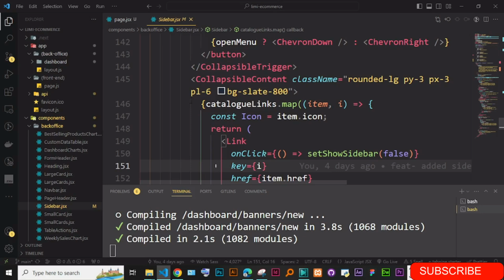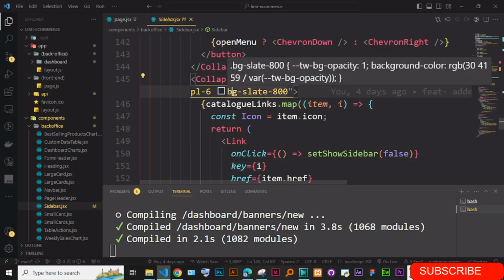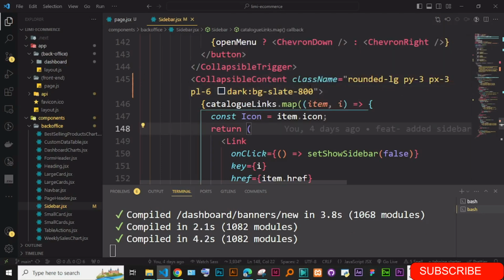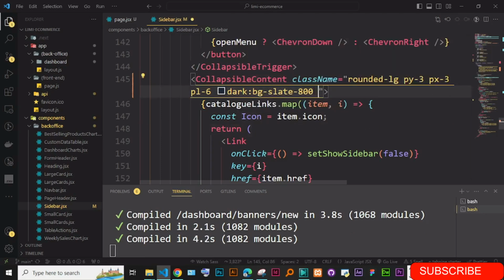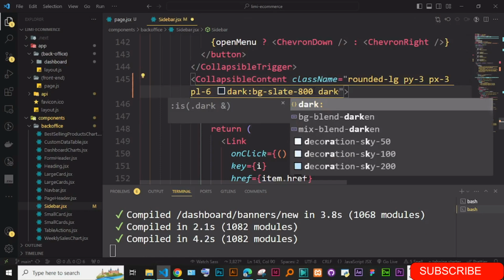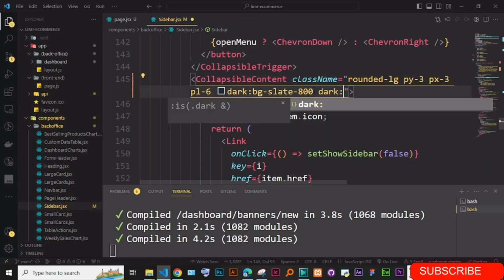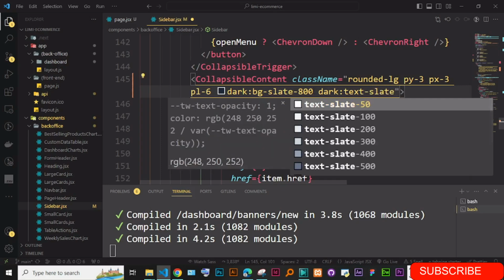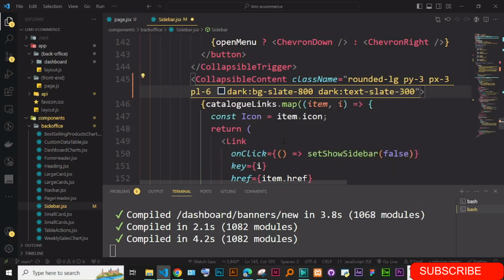So we have here BG Slate 800, and this should be in dark. That should be in dark, and the dark text, so here in dark, the text should be slate, maybe 300.